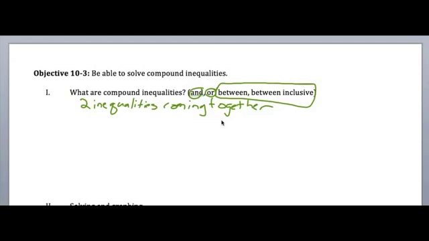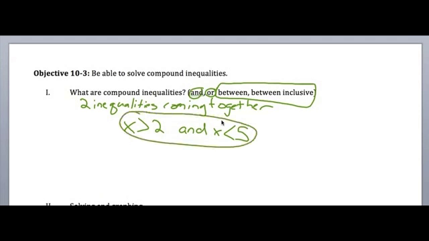an inequality. So for example, x is greater than 2 and x is less than 5. That's an example. This whole thing is an example of a compound inequality. Okay? When it's and, that means both conditions have to be true. So only numbers between 2 and 5 would work. Okay, so another way of writing this one in words would be x is between 2 and 5.